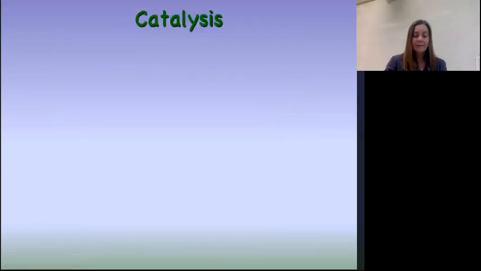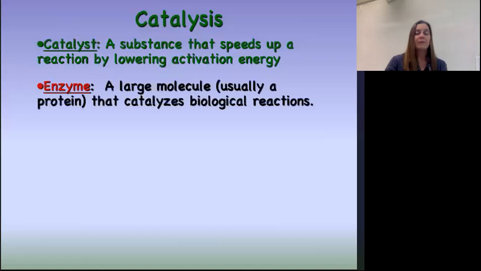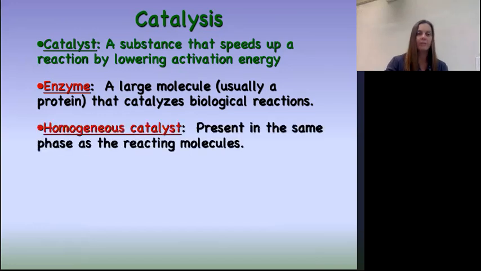So how does a catalyst increase reaction rate? Because it lowers activation energy. And we have a couple of different ways that that can happen. When we go back to biology and we talk about enzymes, these are usually proteins that catalyze biological reactions. And they usually do that by holding the molecules in a particular orientation. So they actually affect the orientation piece of the collision model. So they make it so that more of the reactions occur with the right orientation. It can also provide an alternative transitional complex that has a lower activation energy.